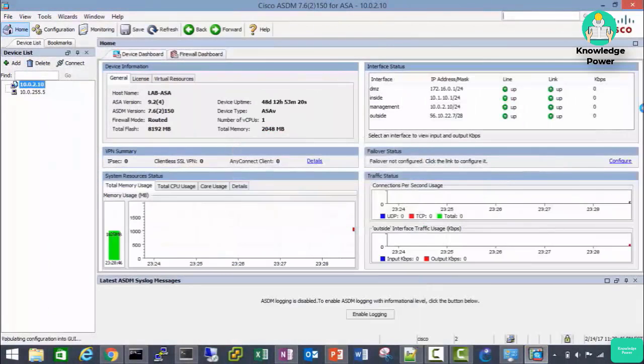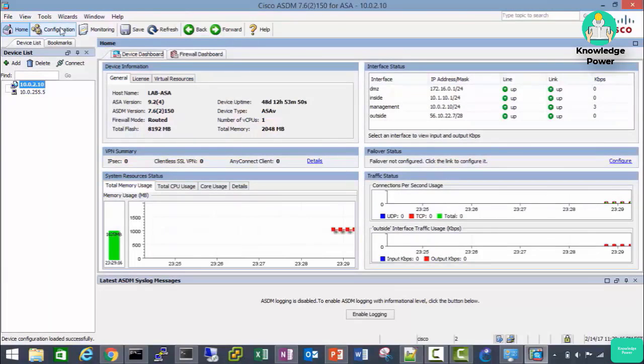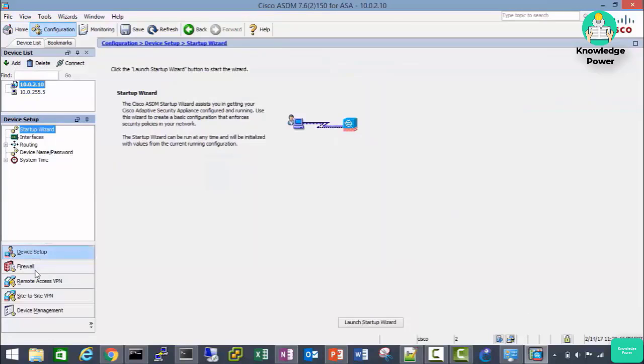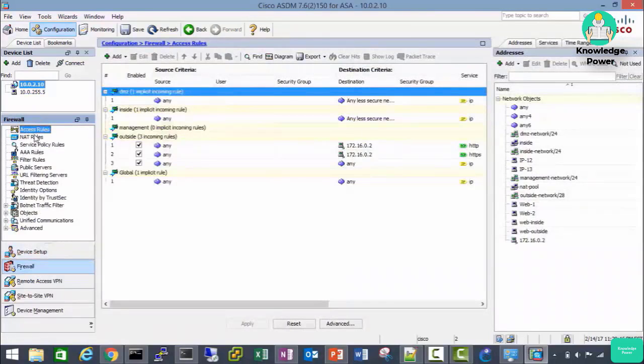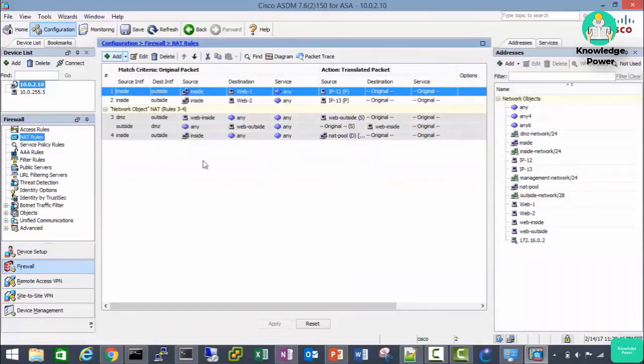Alright, now that we've got to see the NAT configuration from the CLI, we'll log into the firewall with ASDM and look at the NAT configuration in the GUI. So we'll go to Configuration, Firewall, and then NAT Rules, and now you can see what our NAT rules look like in the ASDM. One important thing to know is that in the order of operations, it's going to be top down. So our object NATs are going to be at the end of our NAT rules, with our single line NAT configurations up at the top.